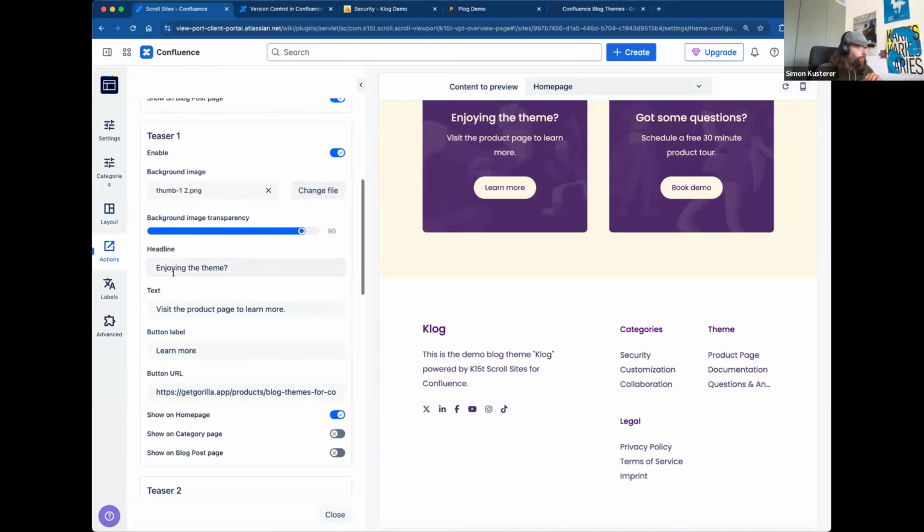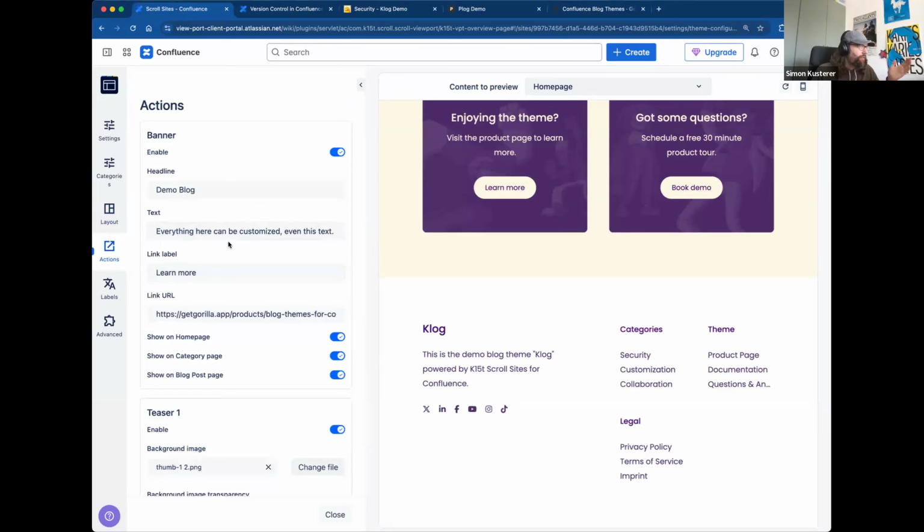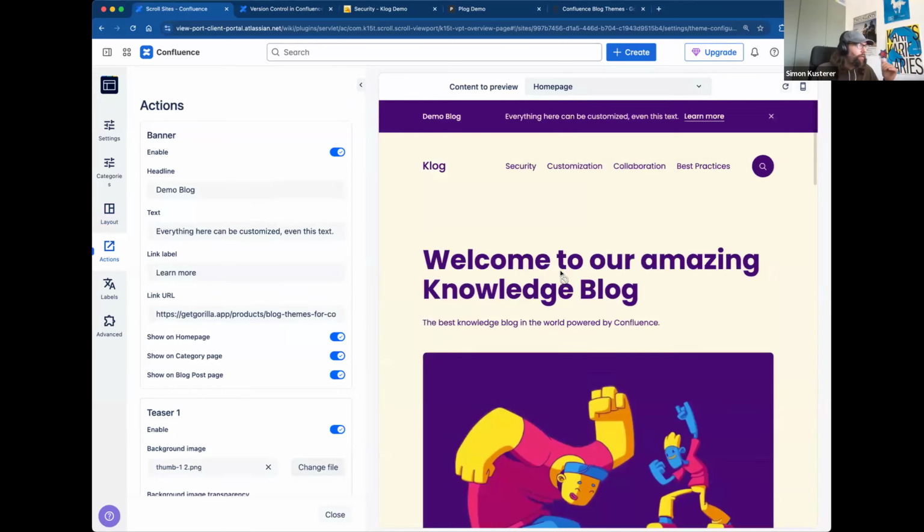Next up, we have this actions settings area. Here you can define the content of this top banner up here. So you can enable it, disable it, or even configure it so that it, for example, only gets shown on the start page. And you can define a call to action here.